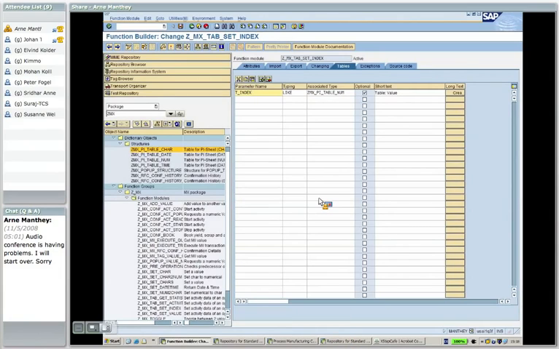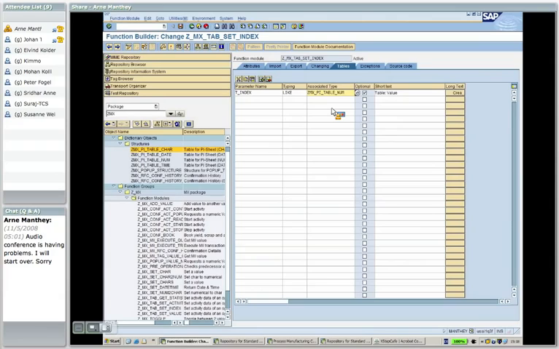Just ignore it, because it's possible to use import and export and changing parameters also with so-called table types, but they won't work in the way which is good for PI sheets or work instructions. So it's safer to use these table parameters, and I doubt that they will ever vanish because they're used in so many objects. It just can't happen.